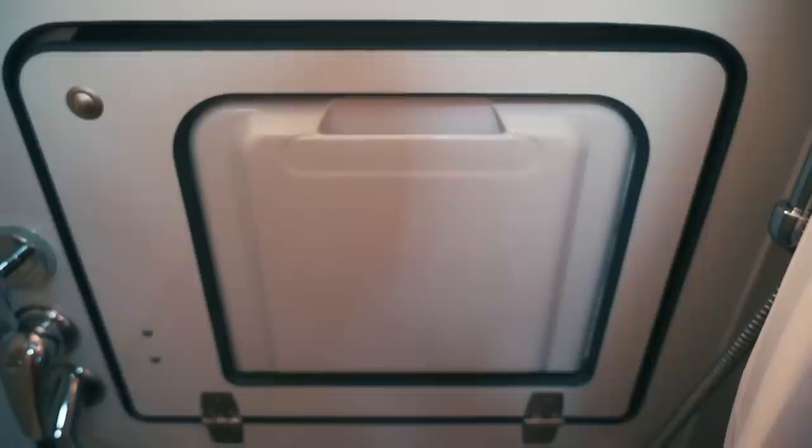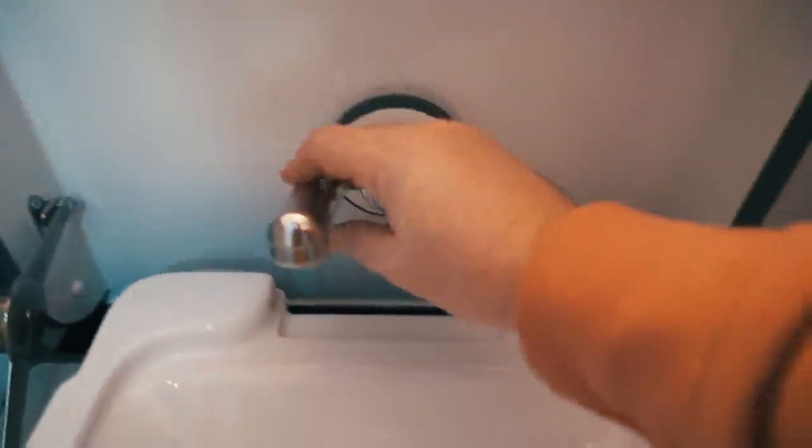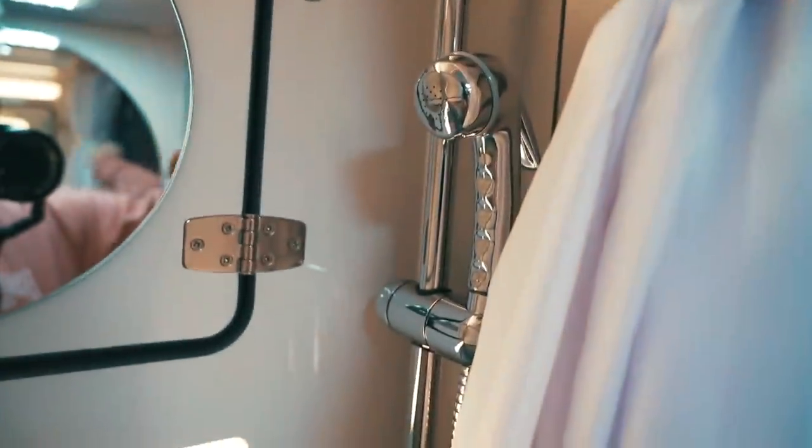Very good. Below the other mirror, you have your drop-down sink, which all looks good. So the way that works is you would use your tap, wash your face, whatever, and there's no actual plug in this. You just put that back up and it tips down into the waste behind there. Very clever.